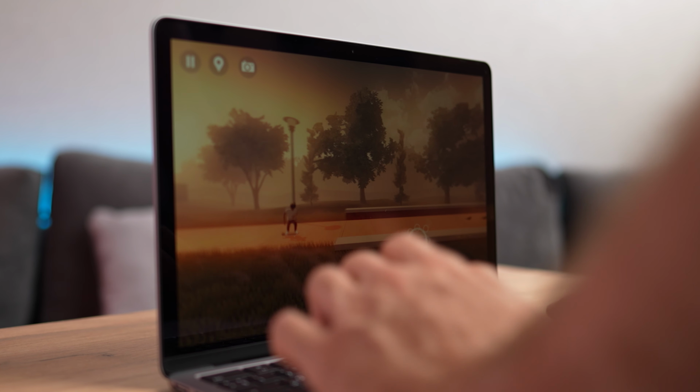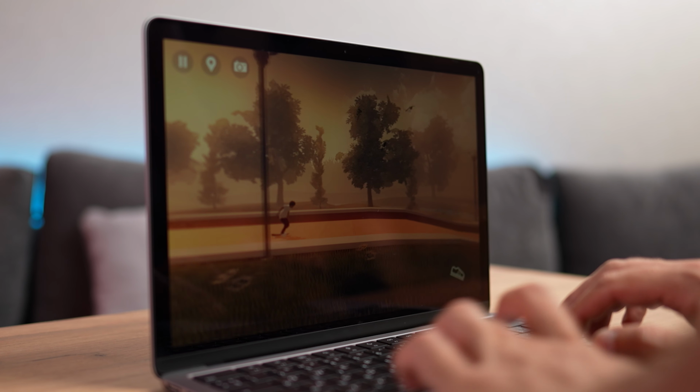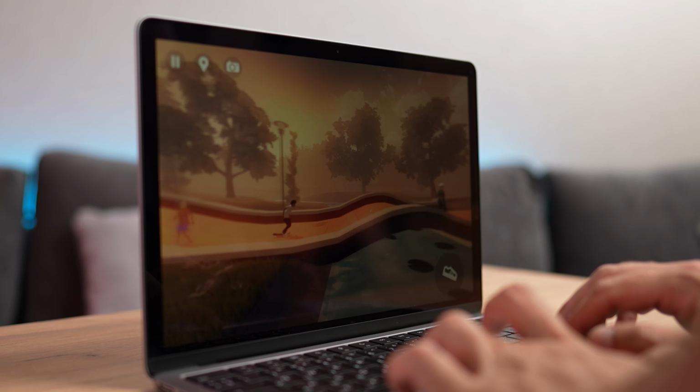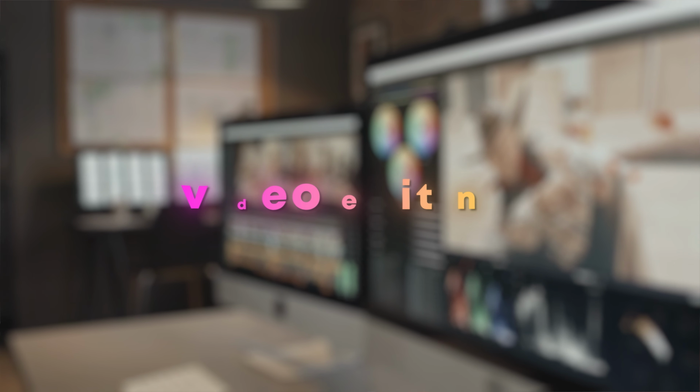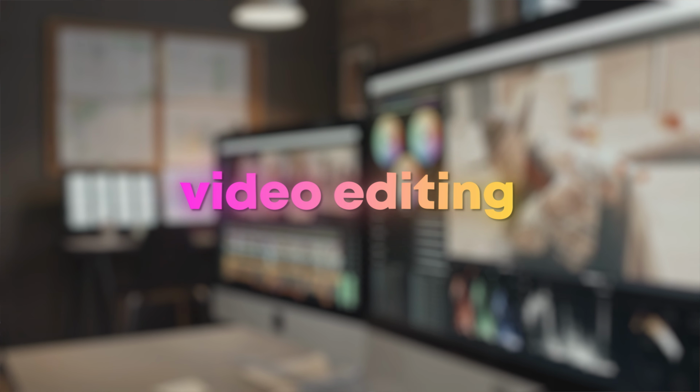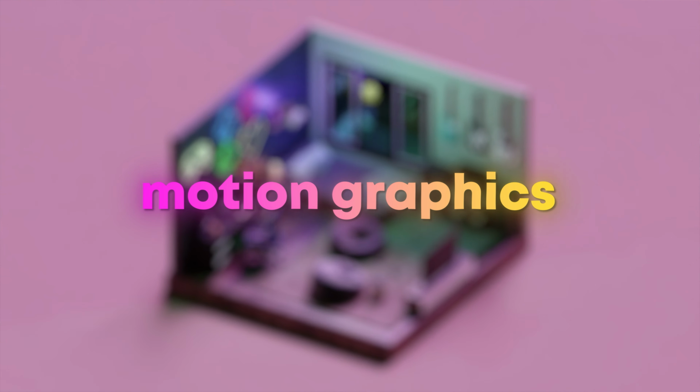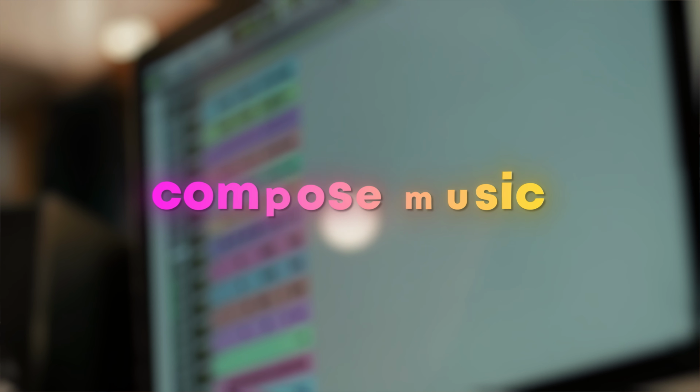Obviously, I don't need to mention that all apps and games in 48 gigs will work like a charm without a single slowdown or stutter. I think people who are buying the Max chips already know what they need all this horsepower for. From my point of view, I can imagine you do a lot of video editing on a professional level, motion graphics, compose music with hundreds of audio tracks, and even create games.